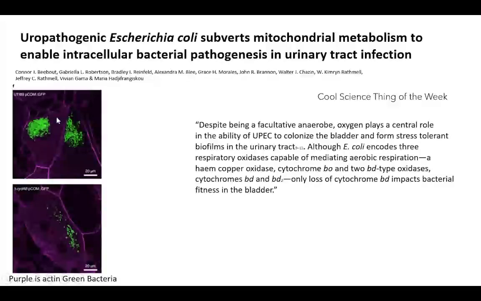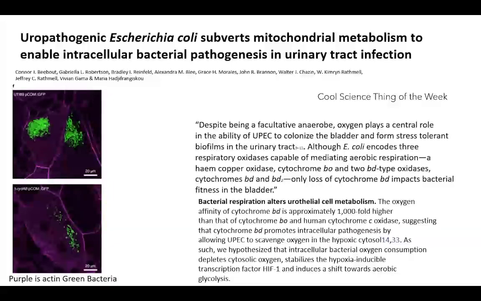These very thick biofilms are holding these bacteria together heavily within these cells, within the tissues of the bladder walls. But these guys, they are far more spread out. Even though there are similar amounts of bacteria, they are not clumped up. They are too spread out. They have not formed effective biofilms. Just by taking away one oxidase out of the 3 that you have, it messes up the entire system.